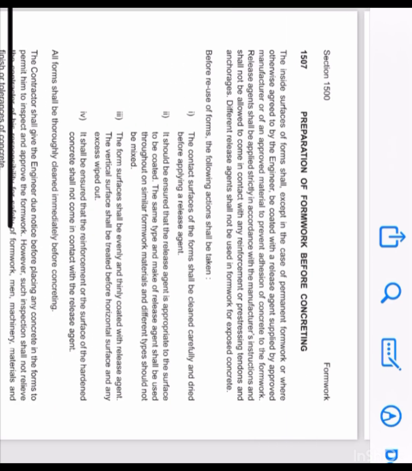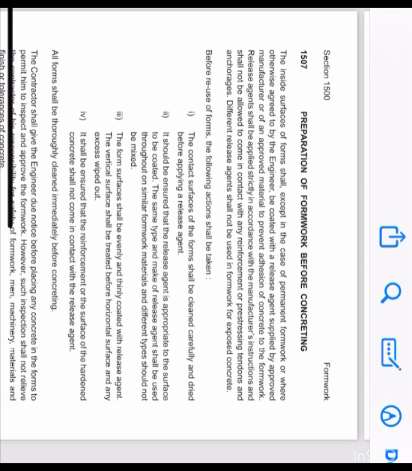Preparation of formwork before concreting. The inside surface of formwork shall, except in the case of permanent works or where otherwise agreed by the engineer, be coated with a release agent supplied by an approved manufacturer or an approved material to prevent adhesion of concrete to the formwork.